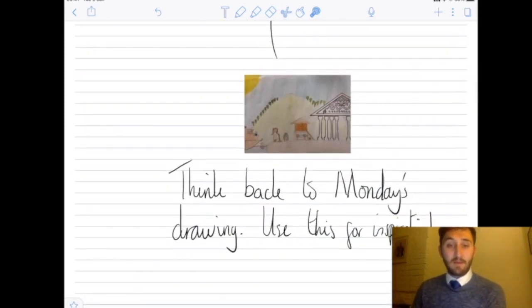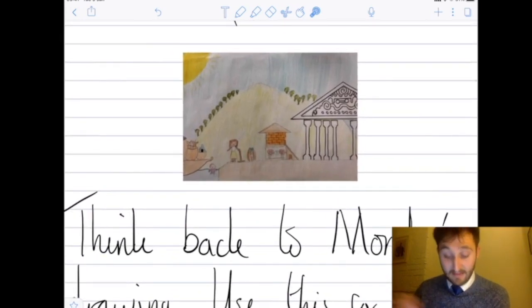So I would like you to think back to Monday's drawing. So what you produced on Monday when we were looking at our book, Escape from Pompeii, and you were drawing your wonderful pictures, I would like you to think back to that and use this for some inspiration for our simple sentences. So for example, this one that I found on that another child has drawn, instantly I can see this wonderful Mount Vesuvius, the protector of Pompeii.